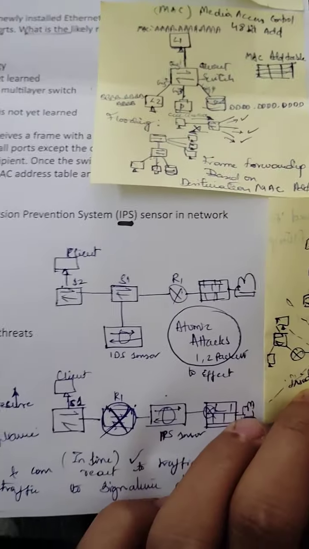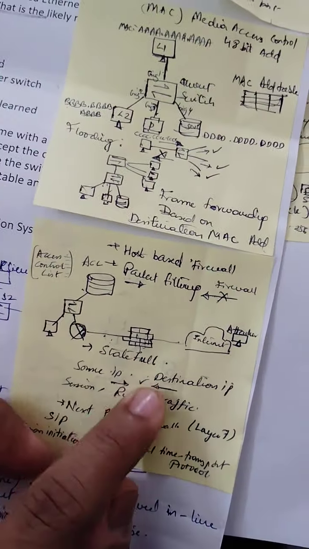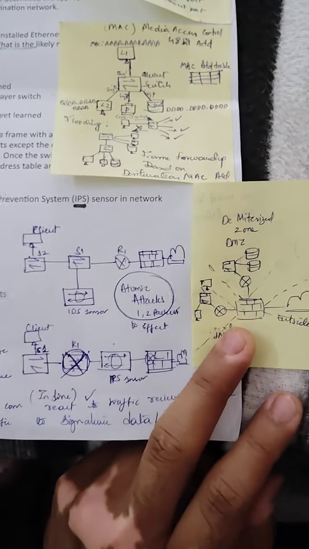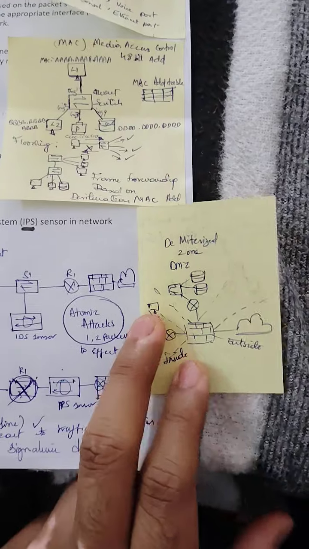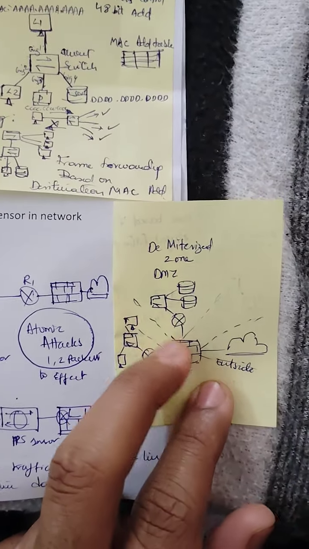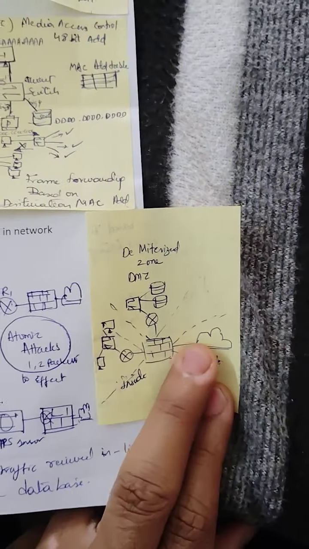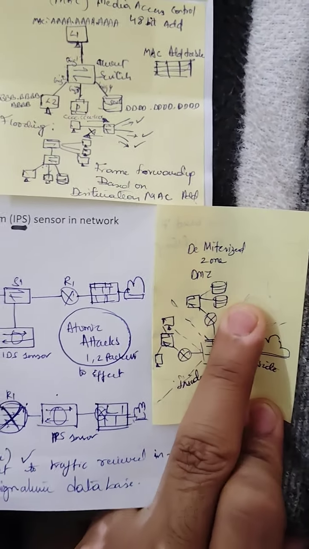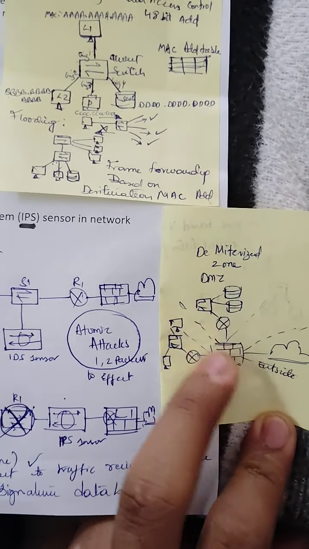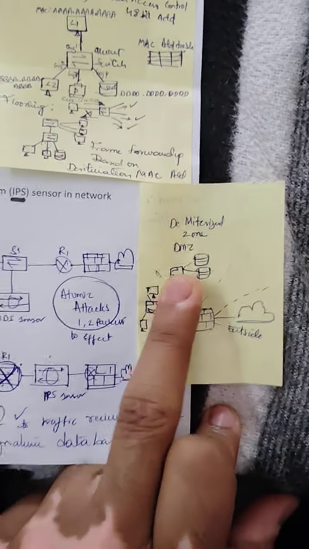ACL is nothing but a list of data or IPs that need to be allowed. For protection, we have different kinds of zones. We have the demilitarized zone, DMZ, which sits between inside and outside the firewall. If this is the outside network and this is the inside network, and this is the DMZ, then if you have a college, the students are not able to access the inside or outside. They are filtered outside. They can just access the inside network.